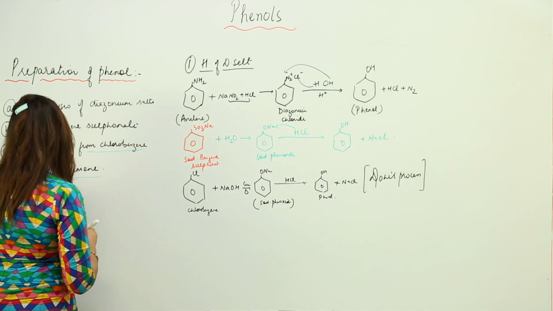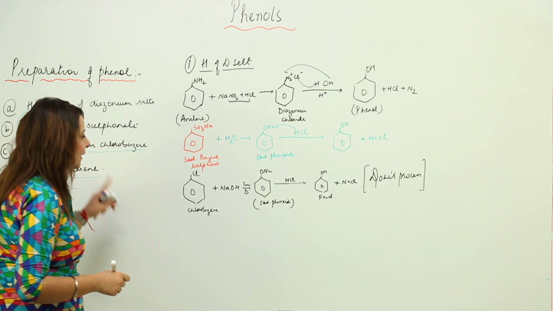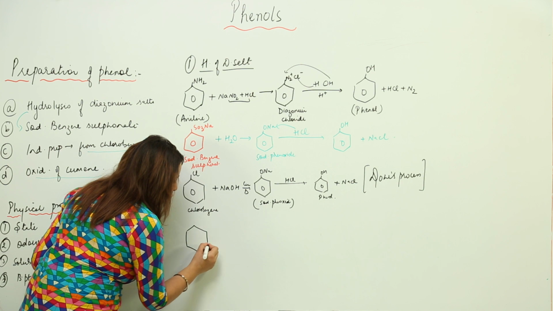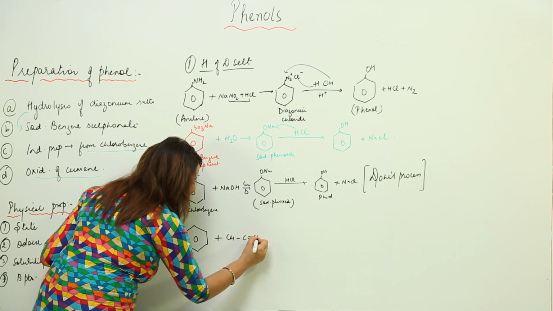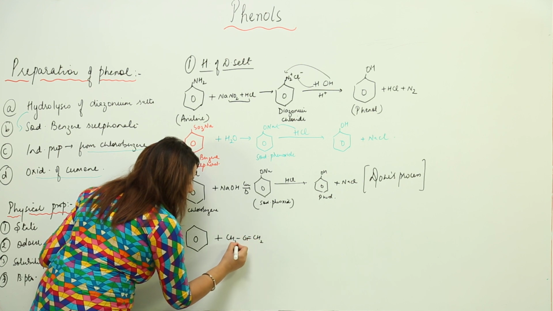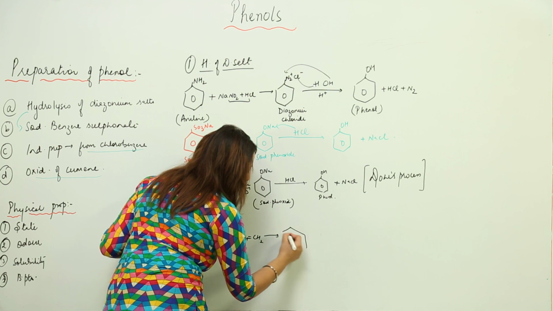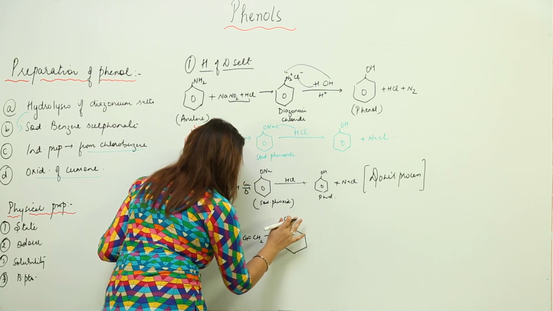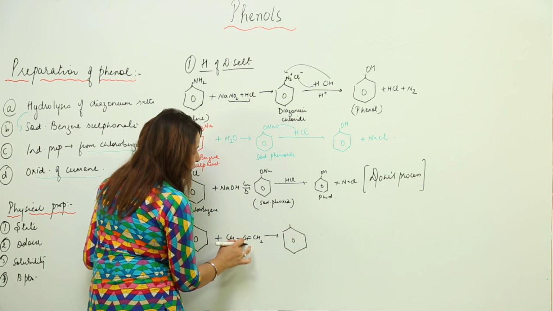Right. Next we have the oxidation of cumene. That means we can prepare phenol from cumene. So let's see first what cumene is, or how we prepare cumene. You need to take a benzene ring, and you need to react it with propene. This is propene. So when you react them, heat them together, you get a compound. This will get attached here from the site of the double bond.